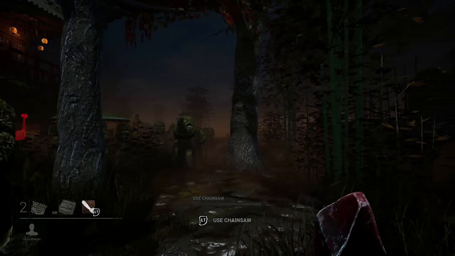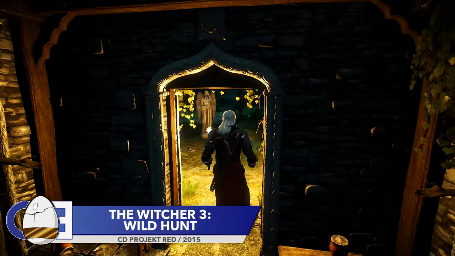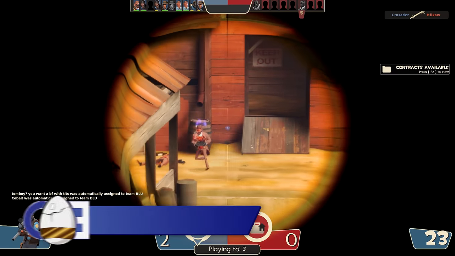So much like the Weeping Angels from Doctor Who, the statues will follow your character's movements. Of course, the Weeping Angels themselves are no stranger to games, with The Witcher 3 plus many more games referencing them over the years. So this next Easter egg is pretty sad.